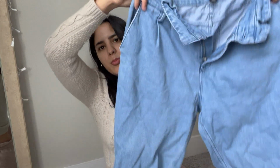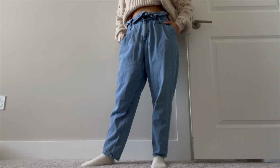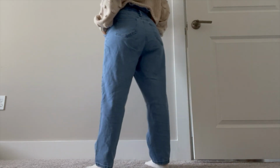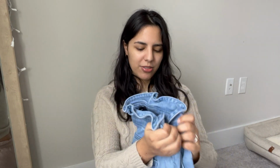On the colder days, I usually wear jeans, so I have 2 pairs of jeans. I have this pair, they're supposed to be, I think, the paper bag style. I feel like it gives me a very grandpa chic look, which I kind of like. My husband hated them at first, but I think he's come around to them. I can style them up a little bit, but yeah, they fit me a little bit loose, which is perfect because, like I said, I can wear the really thick leggings underneath so that I can stay warm on the really, really cold days.